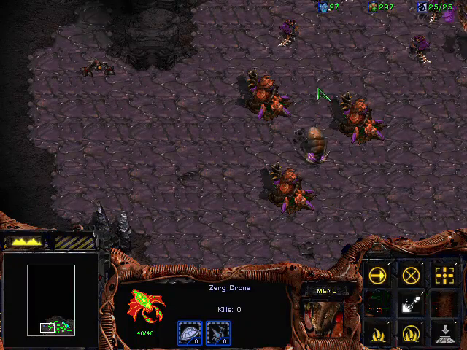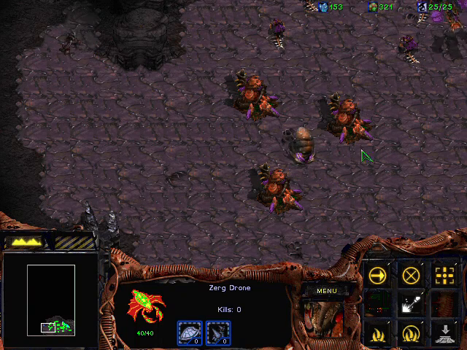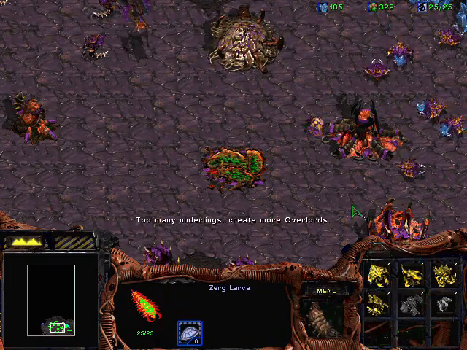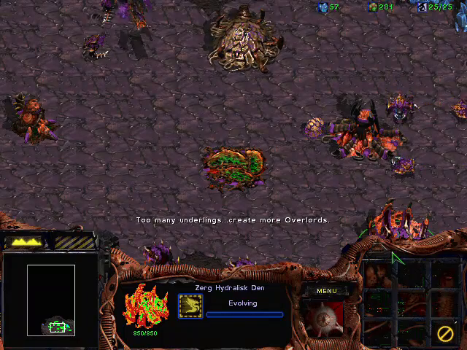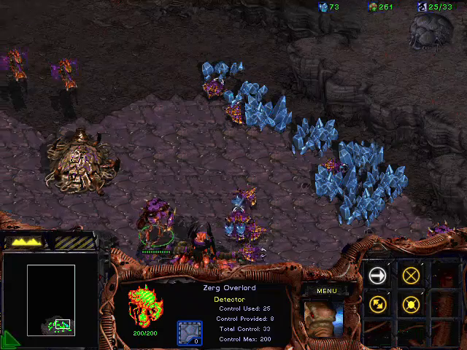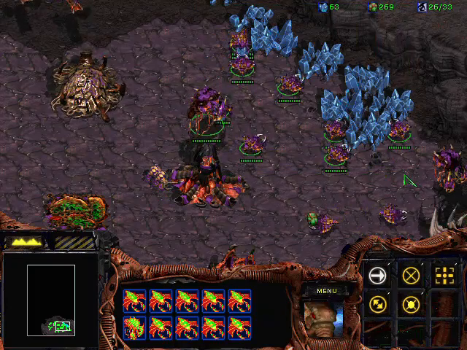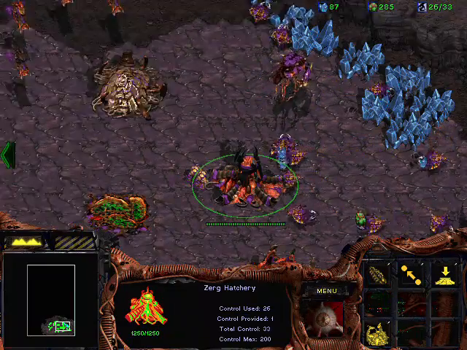I'm going to set up like 3 sunken colonies here as well, I think, just to provide some static defense, and then I should keep a squad of hydralisks or something just around here, just in case the enemy gets close to the chrysalis. Oh man, how many was it? Another 3, okay. 2 more.